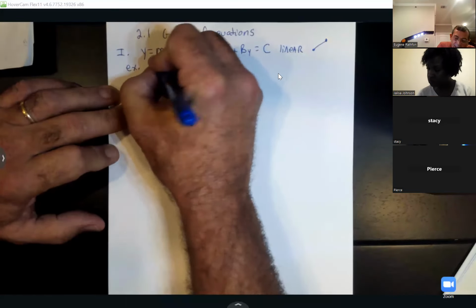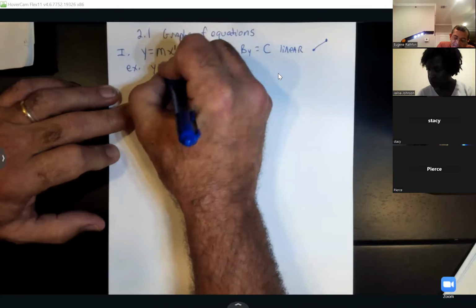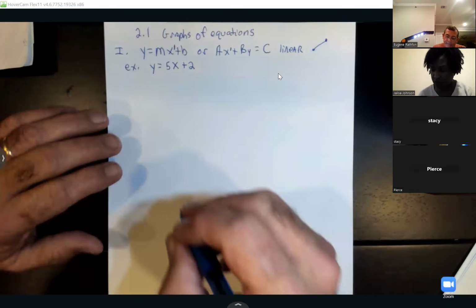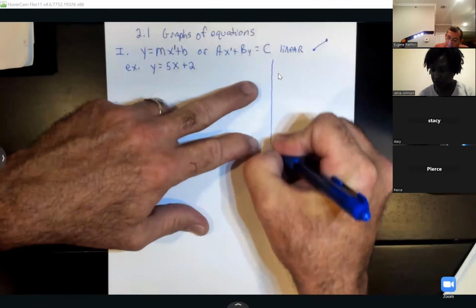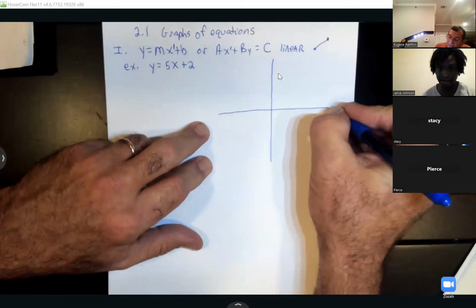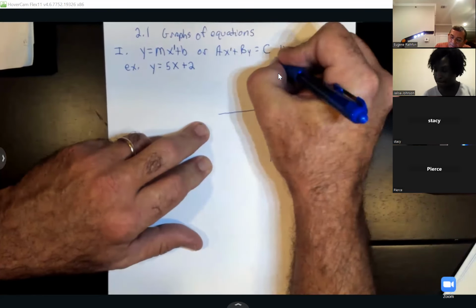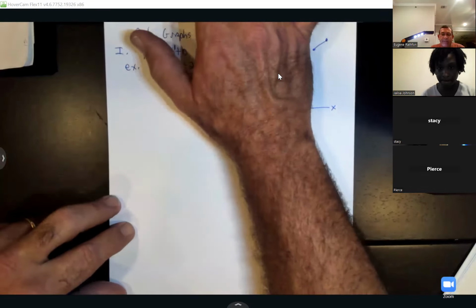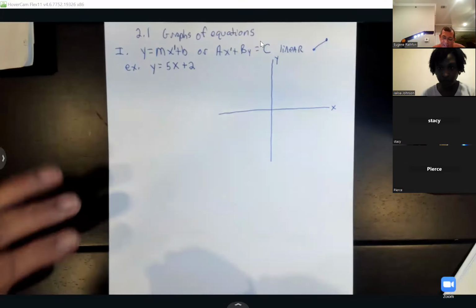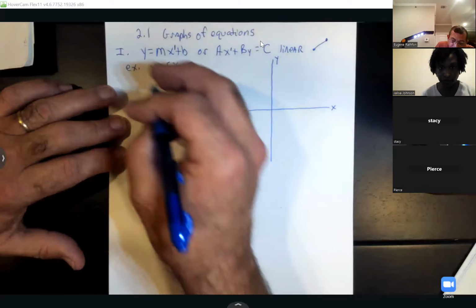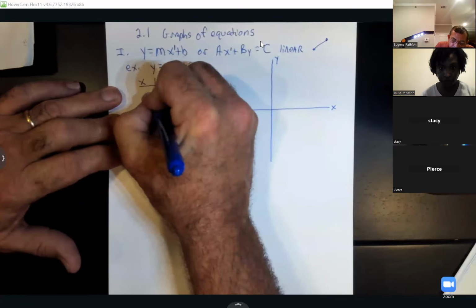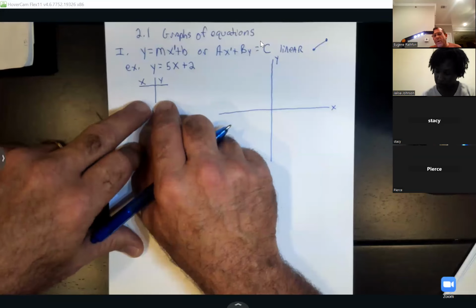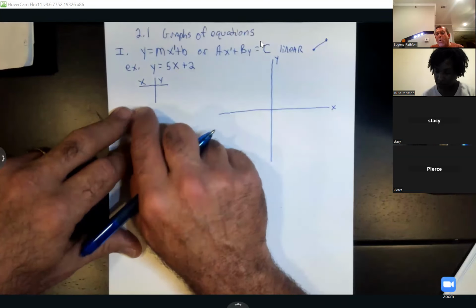So y'all watch this. Y equals, how about 5x plus 2? So we'll have our little graph over here. I don't know how far it's going to go yet, so I won't number it yet. But x is my horizontal, y-axis is my vertical. So in here, the main way you want to graph is what I call the table method. You're going to make up an x and y table, and each number I get for the y, when I put my x values in, each one of those rows is going to give us an ordered pair that we can graph.